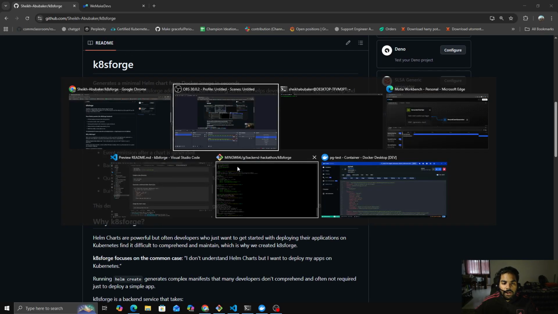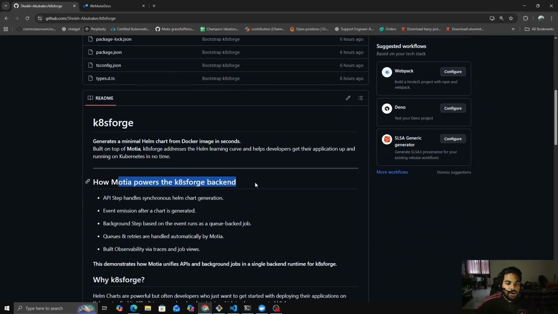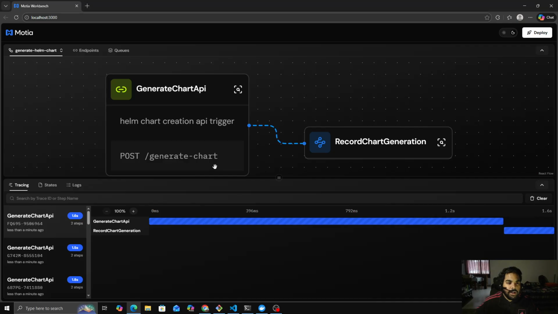Moving forward with the backend, Moshia is powering the backend of our application, and we'll jump right into it. So this is how our Moshia instance looks.